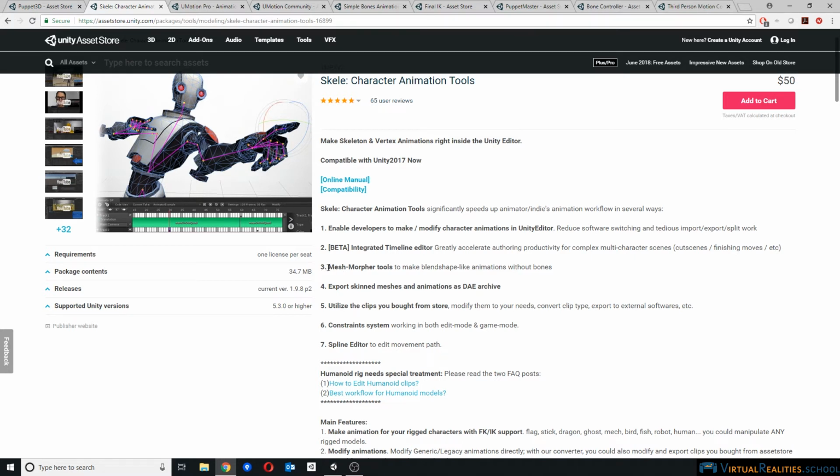There are other tools like a mesh morpher, which is really interesting, because then you can simply change the vertices of a mesh and animate those basically to create kind of blend shapes. However, I have to say, with some of those smaller tools, you are really just fighting the interface. It's not very intuitive, and I think the biggest problem with Scale is its interface, that there are just other alternatives out there that feel much more intuitive and are much easier to use.